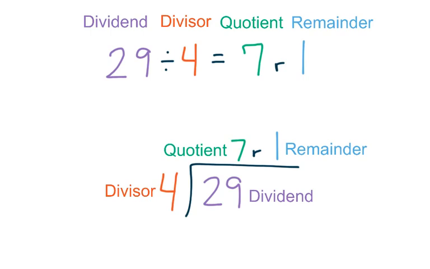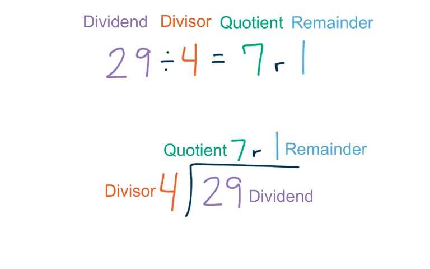Sometimes we have a remainder, we have something left over, but our groups are still even. The remainder is just off to the side. We can say if we have people in a house, the remainder is out in the yard. Then we have our divisor. That's the number of equal groups that we're separating our dividend into. Our quotient is the number that's inside each of those even groups. And then our remainder is what's left over that does not fit in those even groups.